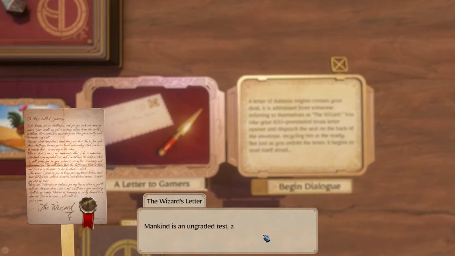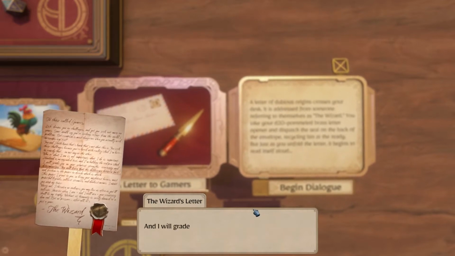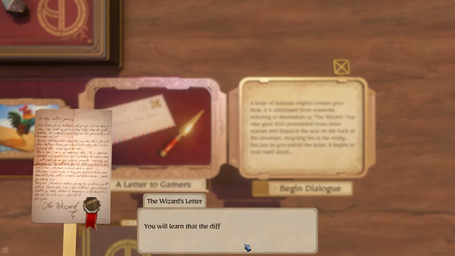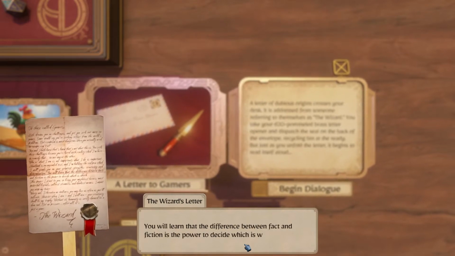This is an ungraded test, and I'm holding the red pen. And I will grade you on your greatest strengths, creativity, and determination. You will learn that the difference between fact and fiction is the power to decide which is which.